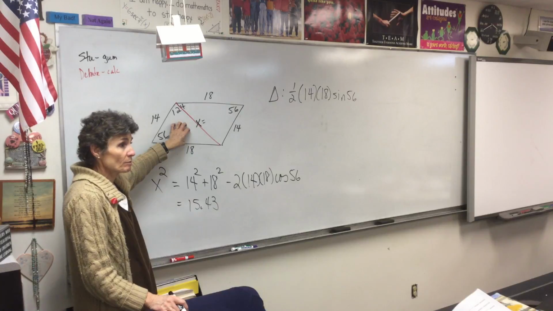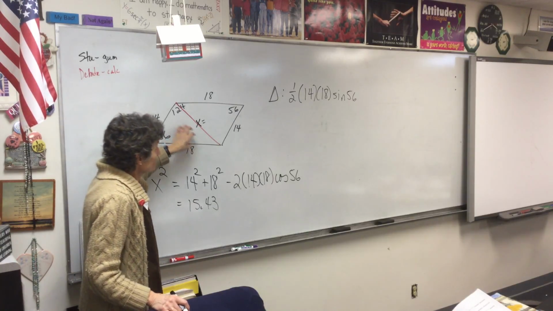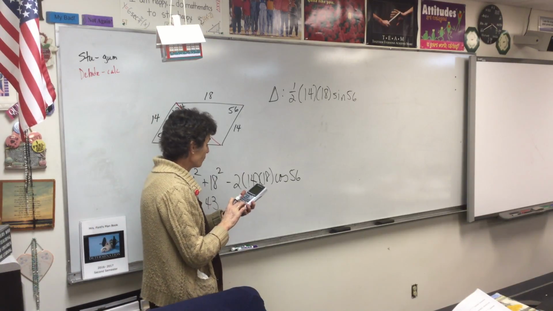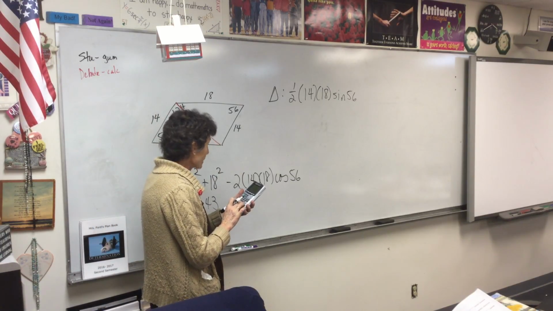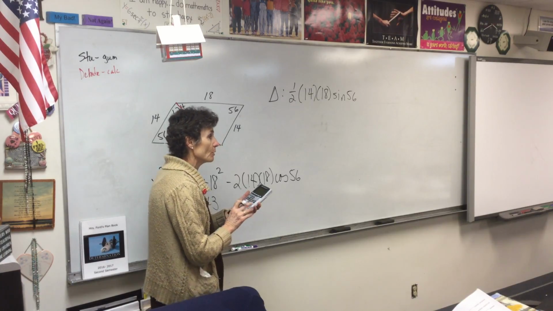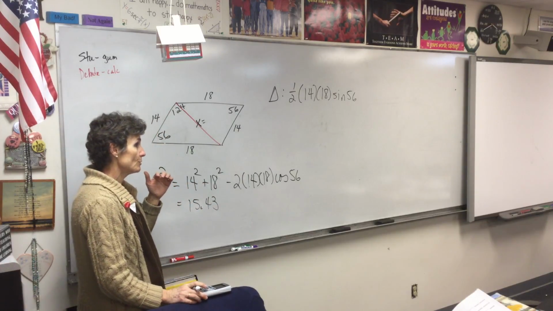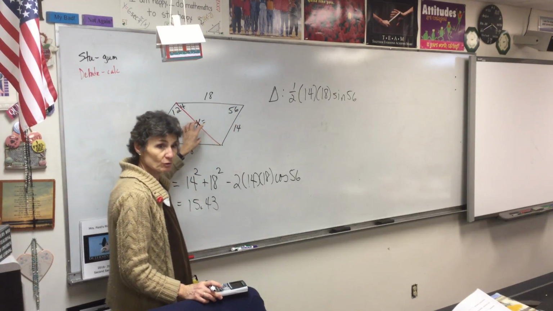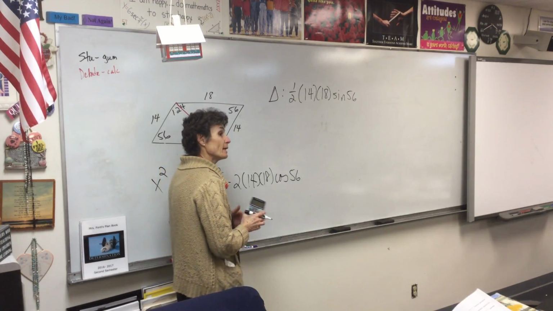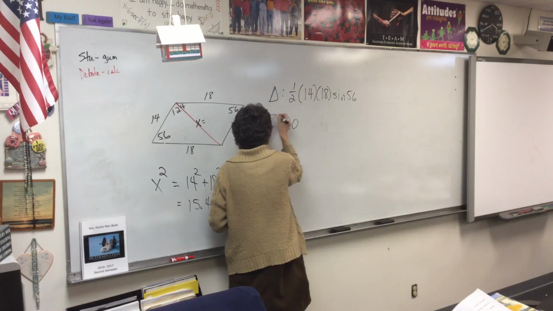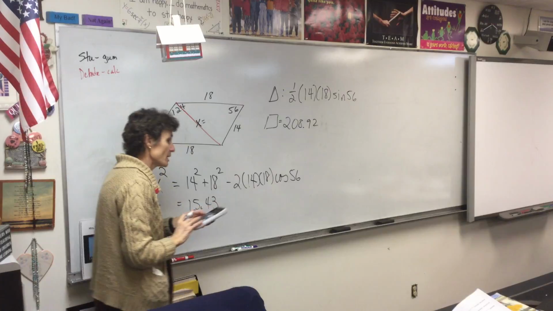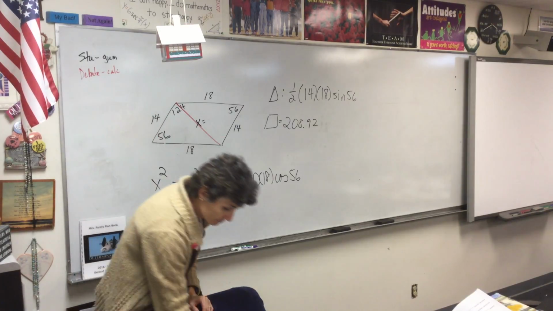That's this guy, would you agree with me? So now I can do that, I can figure that out. Don't circle that though, because what do I need to do? Multiply it by 2. And why do I multiply it by 2? Because the parallelogram is both triangles, right? 208.92. That would be the parallelogram, is 208.92, because we have to take 2 times the triangle.